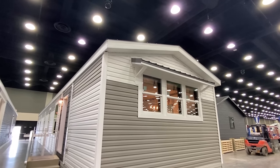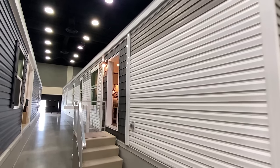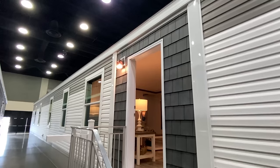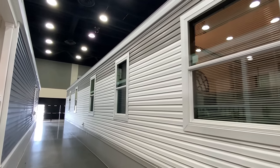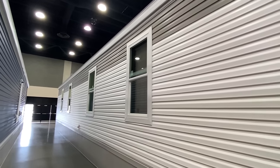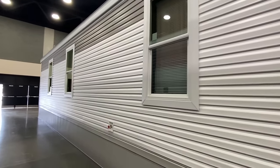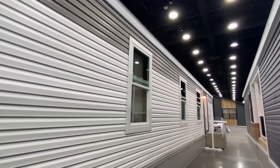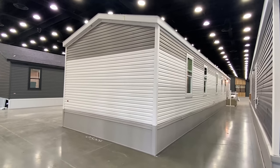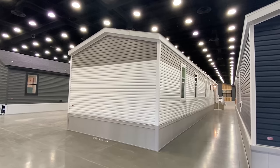Check this out, ladies and gentlemen. Y'all know me — I love to walk and talk and show off really unique homes here on the channel, and I'm telling you this is one. So go ahead, take a seat, get relaxed, get comfortable. I'm going to show you a little bit on the exterior before we head in. This is at the 2024 Louisville Manufactured Housing Show. On this back side, I like the two different color vinyls.